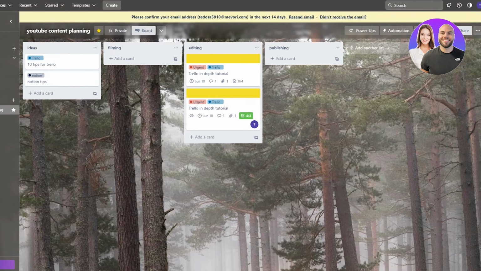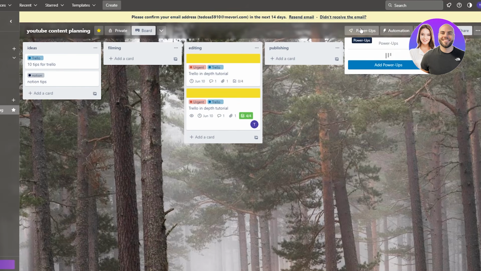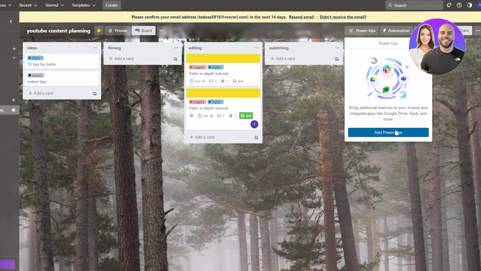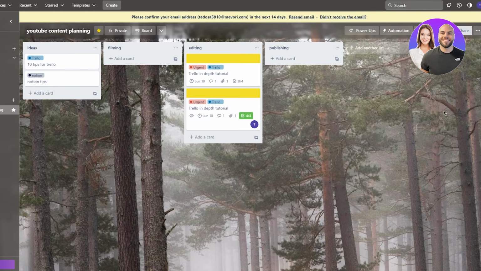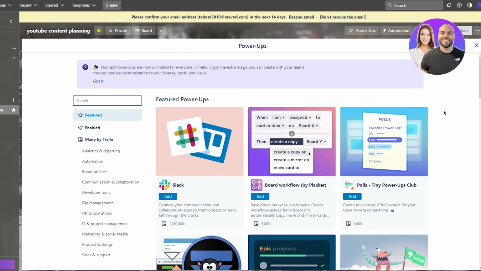Now, to use power-ups, you're going to come up here where it says power-ups. Once you go in power-ups, you can see bring additional features to your board and integrate apps like Google Drive, Slack, and more. So basically power-ups are an integration. Here we can see featured power-ups.